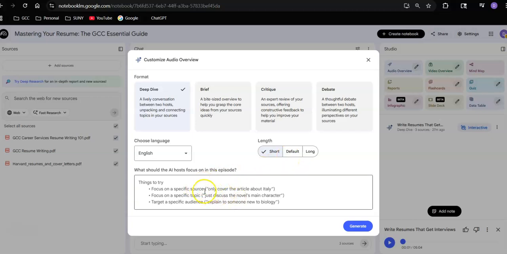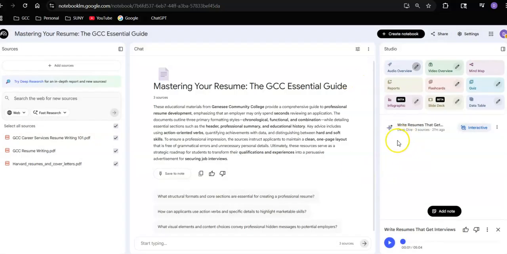And then you can also give it a heavy focus. You can put specific prompts in here, what you want it to talk about, what are some key terms or ideas, maybe what are the course learning objectives for this unit that are being covered in this podcast to make sure it stays focused. And then we'll just hit generate. It takes a few minutes to generate, and when it is completed, it'll populate it right here.